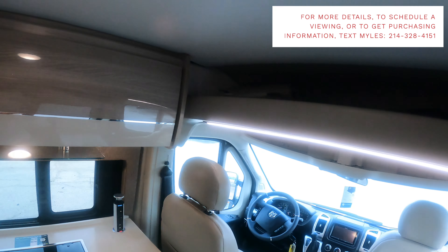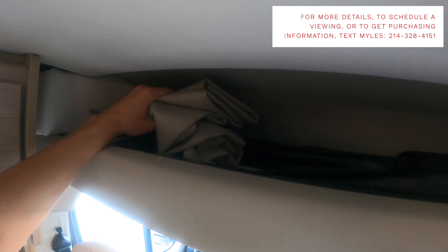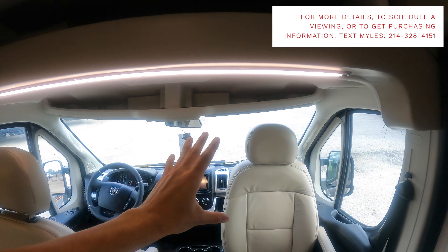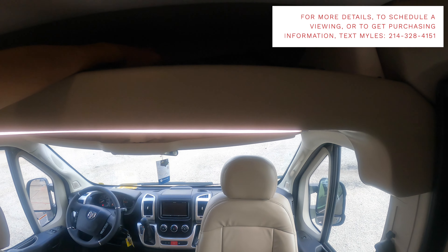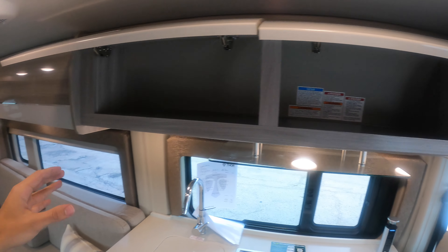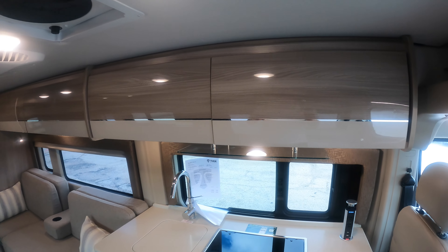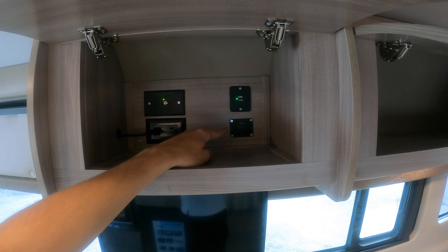One more thing — let's talk about storage up above the driver's cab. You have the storage area here and it also comes with a privacy shade that can come around the front while you're out camping. There's also a windshield sunshade stored up there. Opening up these overhead cabinets, you have nice unobstructed storage throughout, and what I really like is these are soft-close, so as you go to close them they don't slam — and same on this side as well.